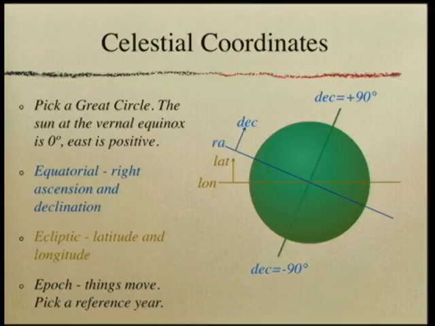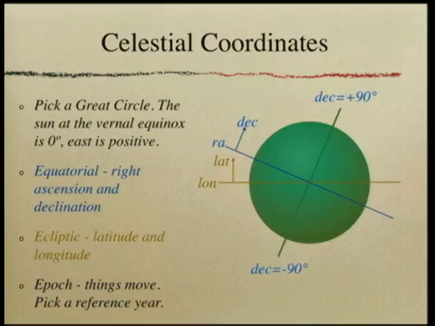Okay, so if you're going to figure out where things are in the sky, we've got celestial coordinates, which are different than our terrestrial coordinates. And a great circle is a fun word I found on Wikipedia, which means if you have a sphere and you draw a plane that goes through the center, the circle that it makes on the outside edge is called a great circle. So there are two really convenient great circles for the Earth. One of them is the ecliptic. The ecliptic is in the plane of the solar system. Like if you have the solar system and it's flat and you've got the sun, you've got all the planets, and you draw a line straight through the middle, that's our ecliptic.